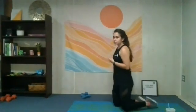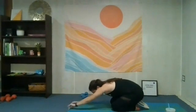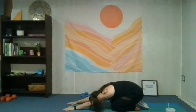Good, and let's switch. Other arm down our back, pulling it towards my head, doing the stretch in my triceps. Good, and last one, let's do child's pose. Stretch our shoulders. So I'm gonna sit on my heels, walk my hands forward. As I'm walking them forward, I wanna act like I'm pushing the ground away from me, the way we feel it in our low back and our shoulders. We'll hold this for a couple seconds.